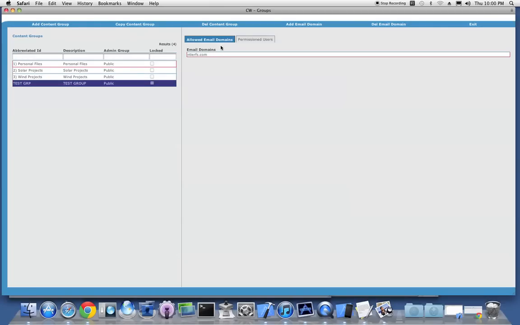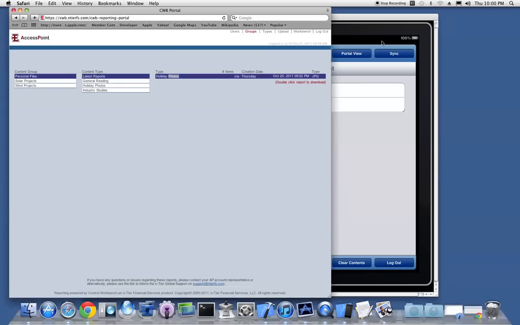You notice once that goes in, there's a domain setting here which controls who can access that content, and it also shows me which users are assigned to see that content. So if you have multiple users on the account, you can configure each user separately. Let me close that out.